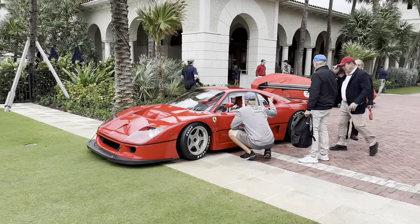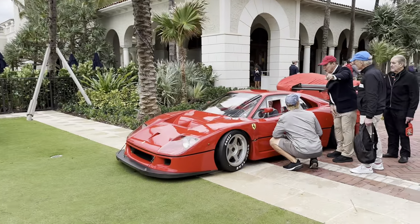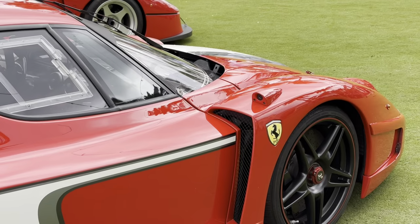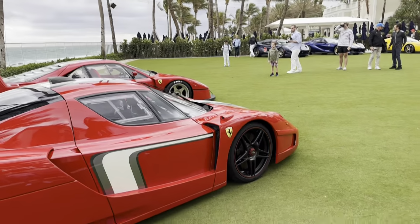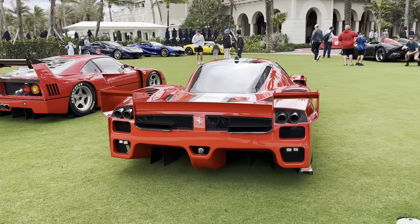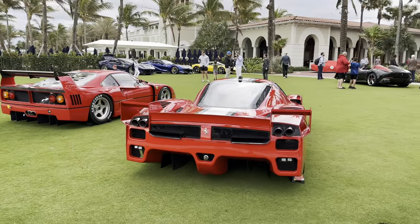Last year they never even started these cars, now they're driving both of them. This is freaking crazy. Sorry about the wind, but one thing I just noticed about the FXX is that instead of mirrors, it has little cameras. This is pretty sick. But I can't really film too much here because there's so much wind, the wind noise is crazy. And for those of you who don't know, instead of taillights, this car has a top wipe. Why not? Crazy, dude.